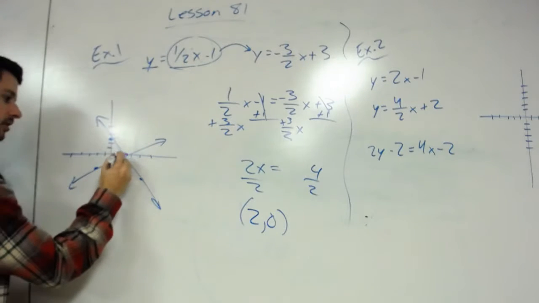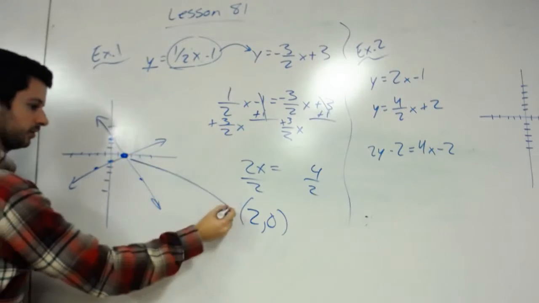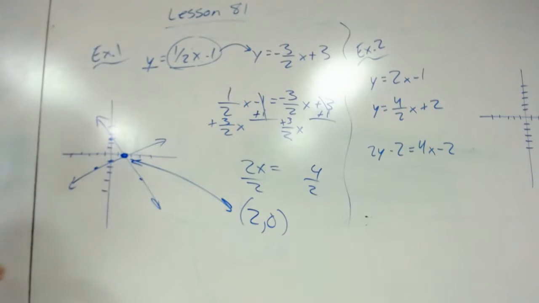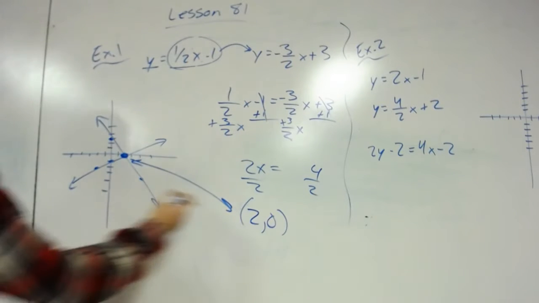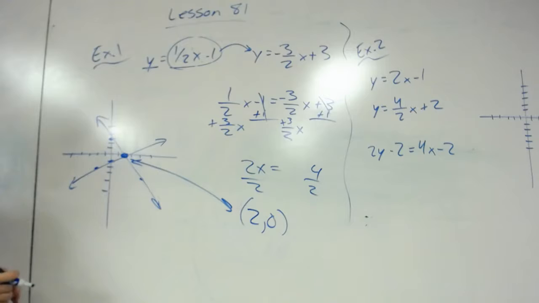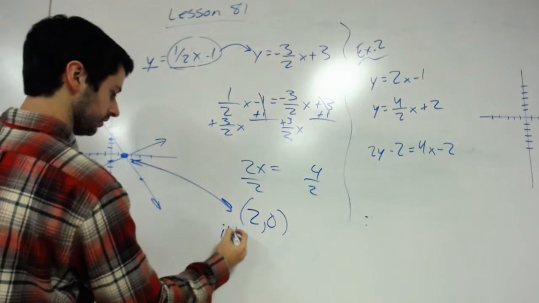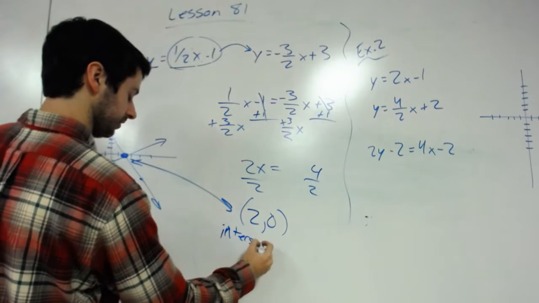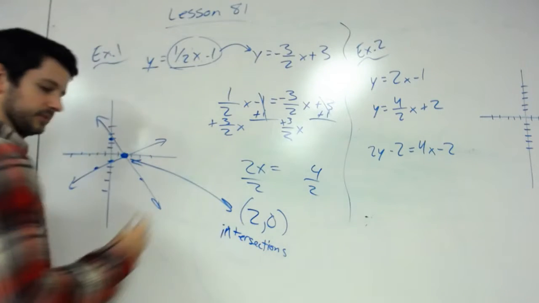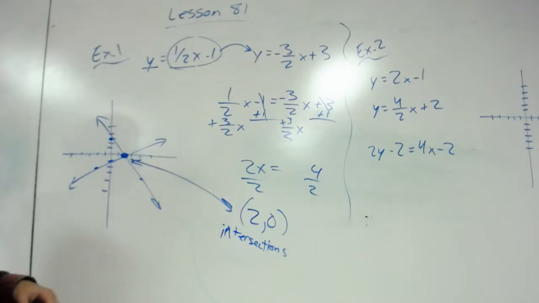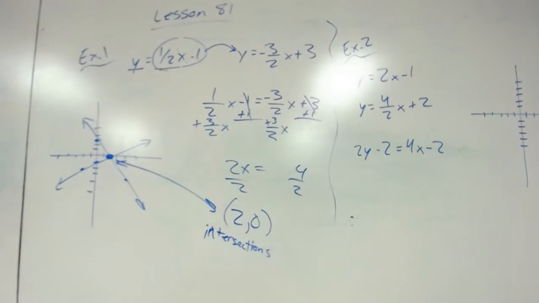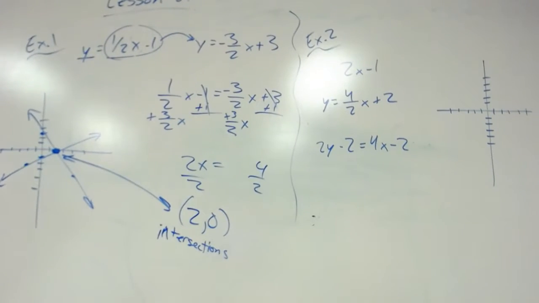Notice 2, 0 is my coordinate where both of the lines intersect. And so that is technically what you are doing when you are solving the system of equations. It is the intersection. That's all it is. So as I solve by graphing or by linear equation, you're just plugging in substitution style for y. Now let's look at one more.